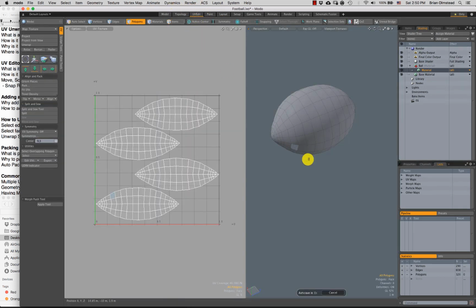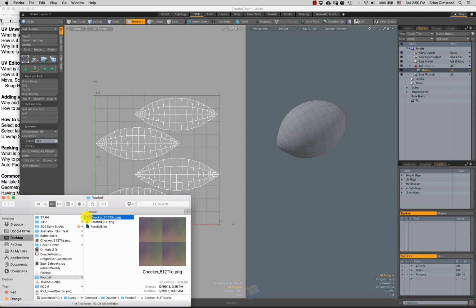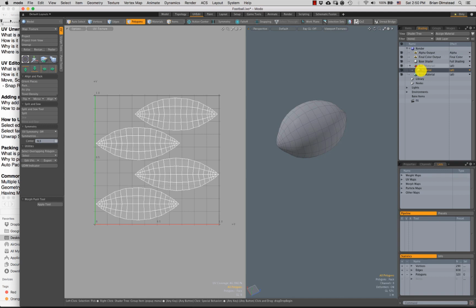So going back to our UV edit window, what I want to do to add this is drag and drop this checker pattern either to my 3D object, which usually works, or drag it above this new material that was created. So again, we have the base material that should always be in your scene. We have this new material called ball, and this little red dot just means that this is a group and this is what it's comprised of.